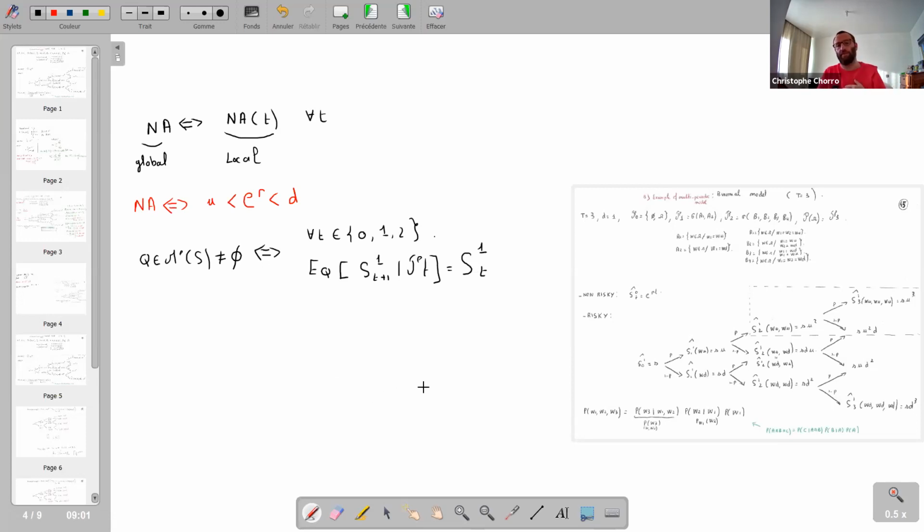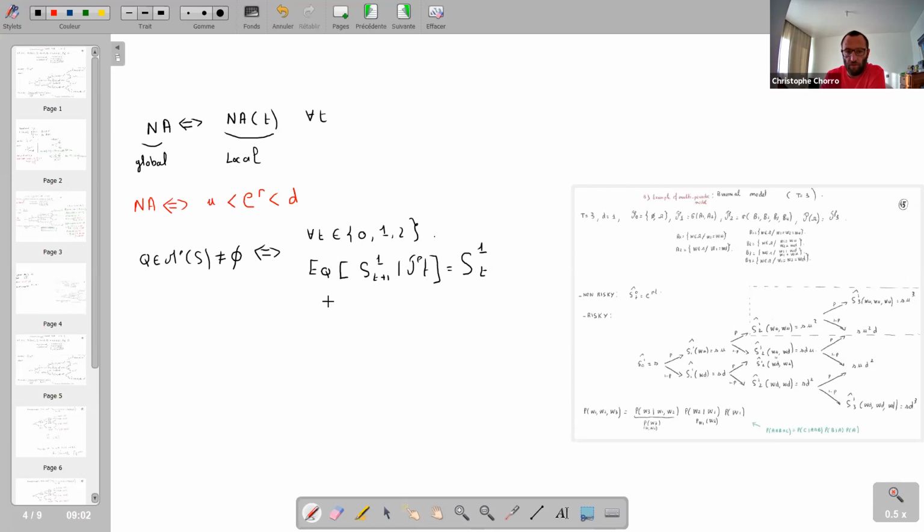So a priori, for my 3 periods I have 3 conditions to check in order to have the martingale property. And according to the construction of my model, for the first time I will have 1 condition to check, corresponding to this one. In the second condition, this one and this one, that is 2, and here, this one and this one. So I have, in fact, 7, but 2 of them are equal, so 6 equations to solve.